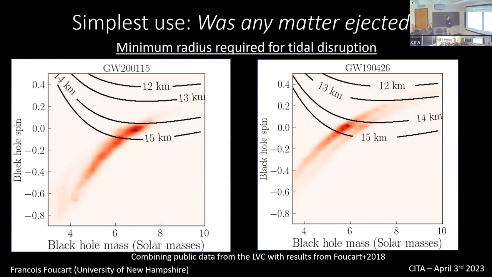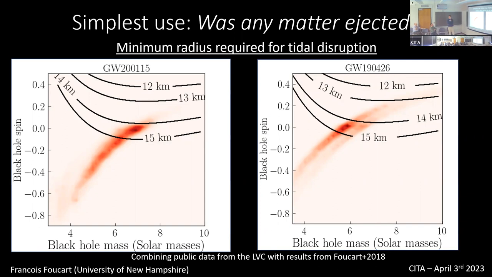This is what I'm showing you here, except that in these two systems, there was no electromagnetic counterpart. These are the first two black hole neutron star systems seen by LIGO. The exact names don't matter too much. The red region shows the parameter inference from LIGO, me replotting the samples made public by the LIGO-Virgo collaboration, as a function of black hole spin aligned with the angular momentum and black hole mass. If you know the black hole mass, because the chirp mass is pretty well constrained, you also know the neutron star mass. It's just not plotted here, but the two are degenerate.